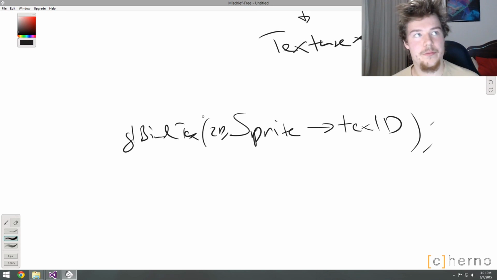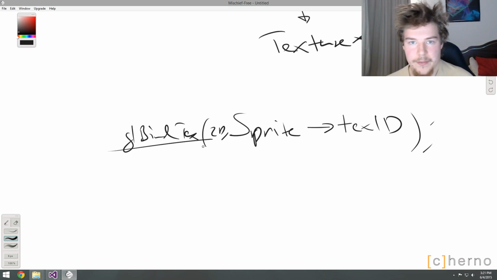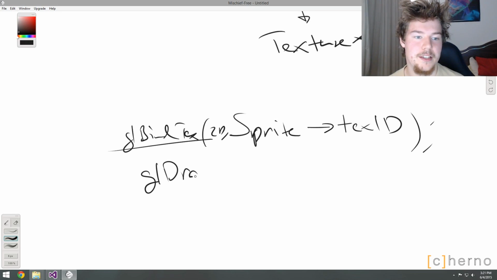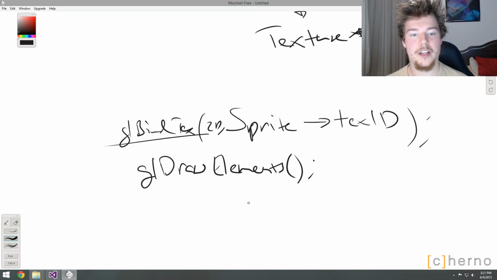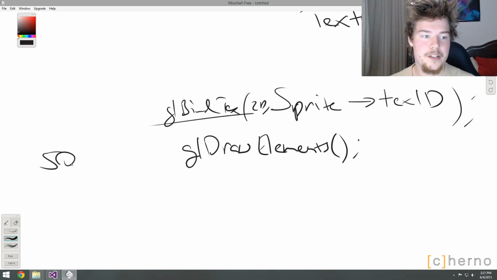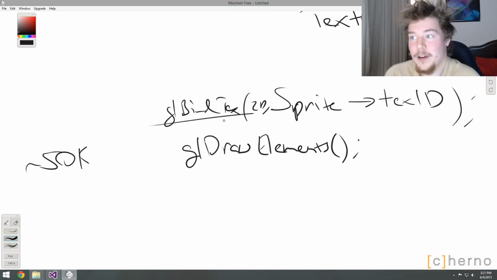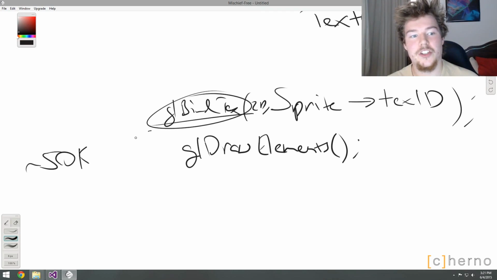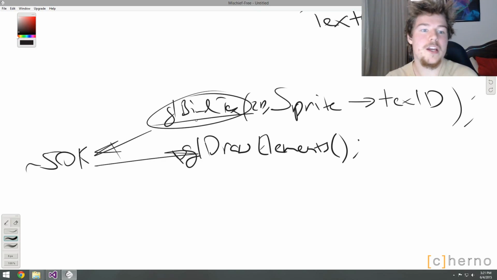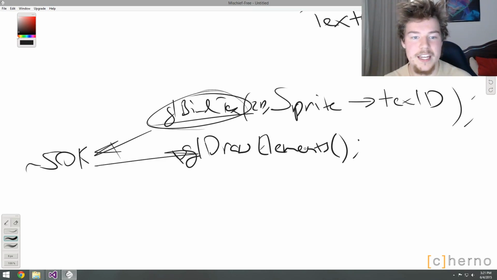We're not doing that though. We can't do that. We'd have to send the uniform through, and we have to bind. When you do stuff like that, you can only do that if it's followed by a draw call of sorts, so maybe glDrawElements would be an example, right? Since our draw elements happens to be drawing up to 50k sprites at once, we can't bind textures for each of those sprites because it happens in just one draw call, right? There's no way to set bind textures in between draw calls.